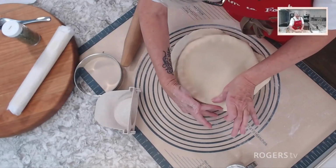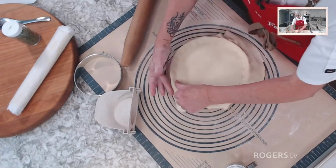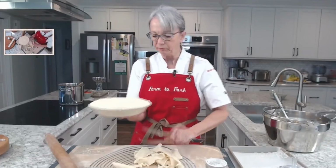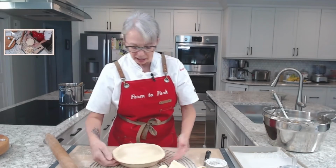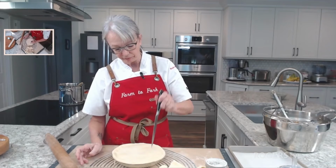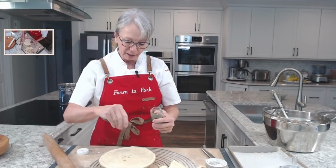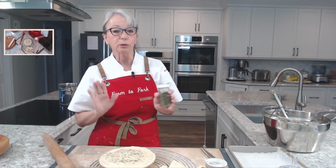The edges, so many different techniques of this. I use the thumb and the push. All right, there we have just a little 8-inch. This will be perfect for a light supper. Make some steam holes. We're going to put on a little bit of egg and cream wash on top of it, a little bit of parsley on the top as a little garnish, and there you have it. We have a pie that's ready for the oven.